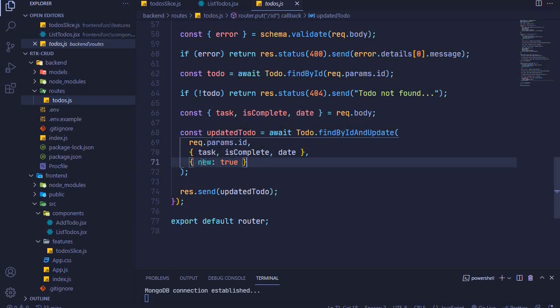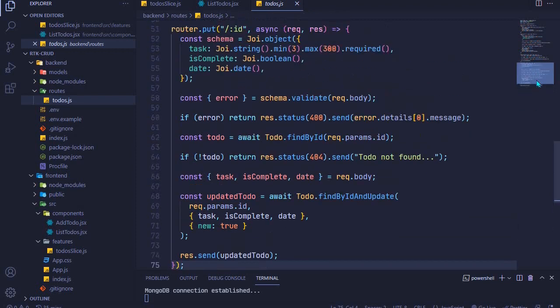So this means that we return the new to do, the to do that is already updated, and we can receive this to do on our React app so that we handle the state correctly and automatically show an updated to do to the user. So if you don't include this one, then you'll get back the old to do which is not updated. Okay, so that is the difference, and this is the put route.